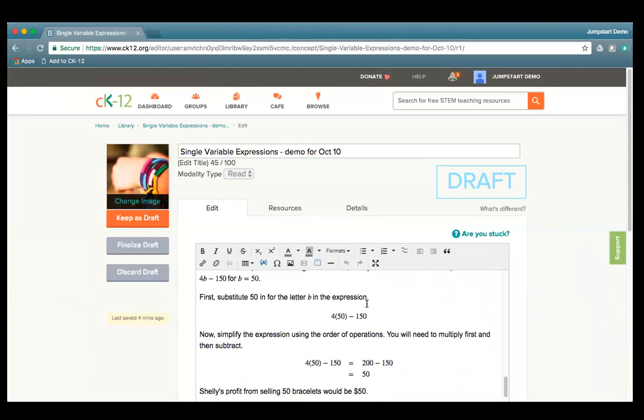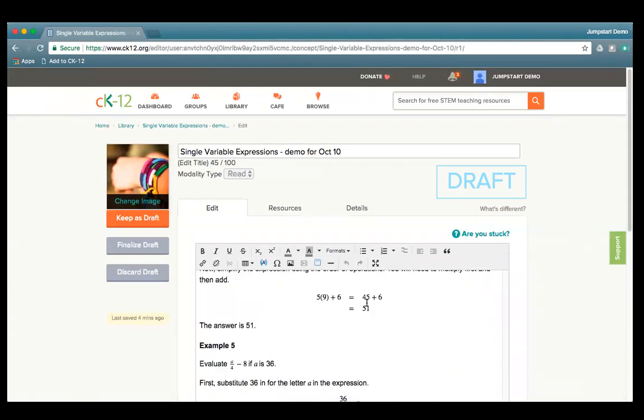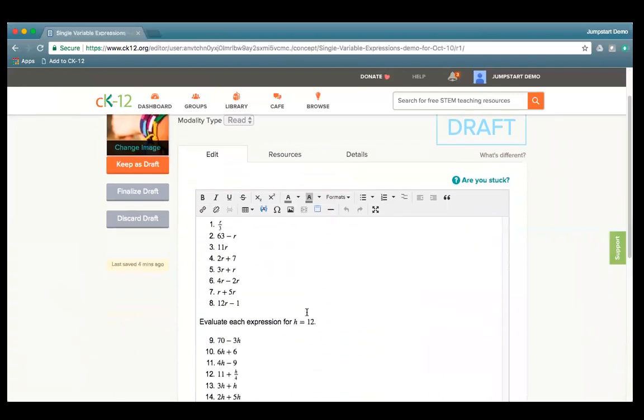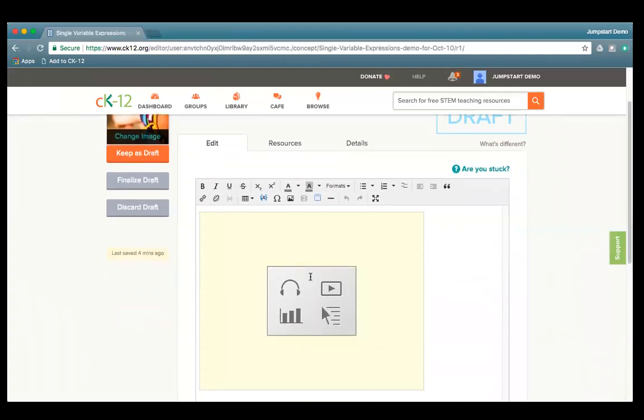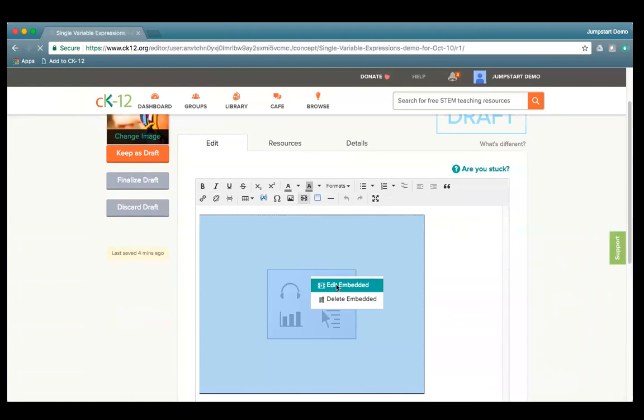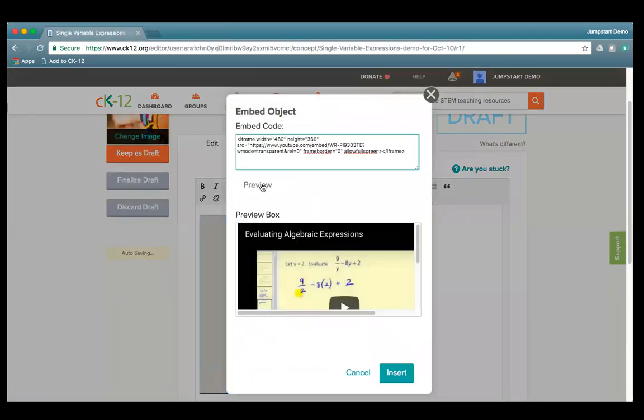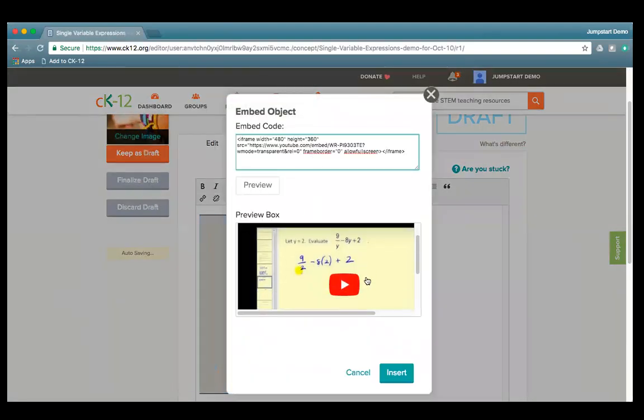In schools we work with, often you've built a lot of material on Google Slides, and your Google Slides presentation has an embed code. So you can embed your Google Slides, you can embed YouTube, you can embed Vimeo. Anything that has an embed code should be able to show up in our books.